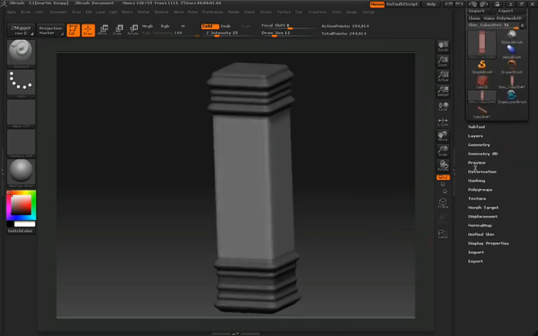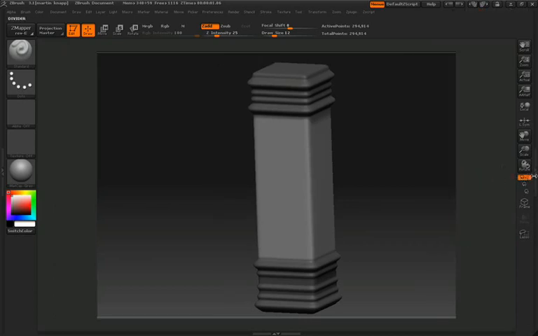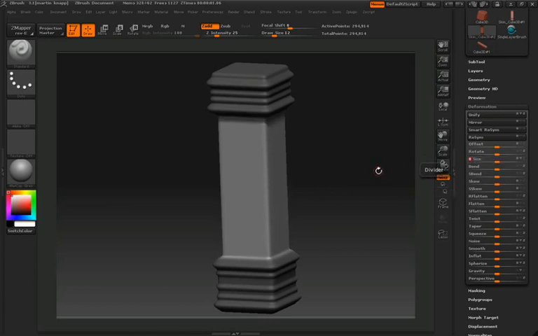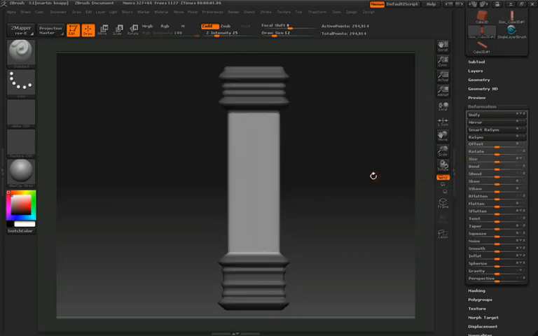Now in the Tool palette, let's open up our Deformations pull down. What we're going to be adjusting is the size slider. You notice in this slider that we have the options of clicking X, Y, or Z. Now because of the way that we set up this cube, we're actually going to turn off Z and only work with X and Y. But depending on how you set up your cube, you might get a different result if you do this. So you have to play with your X, Y, Z settings and see which two are going to give you a scale in from the sides and the front.